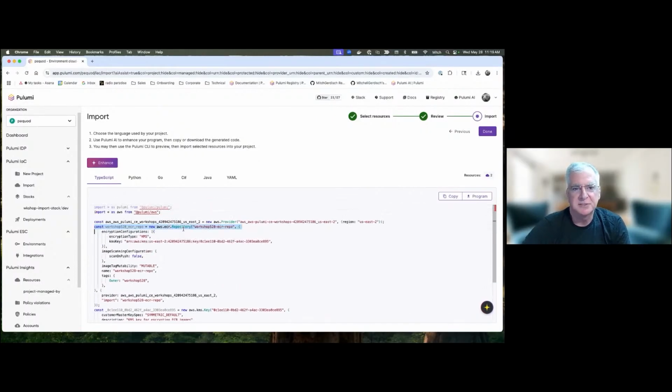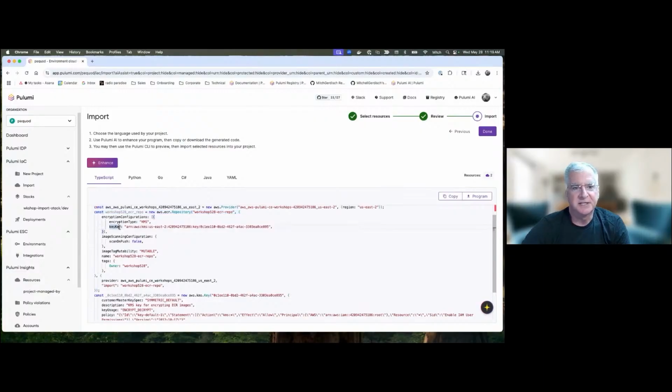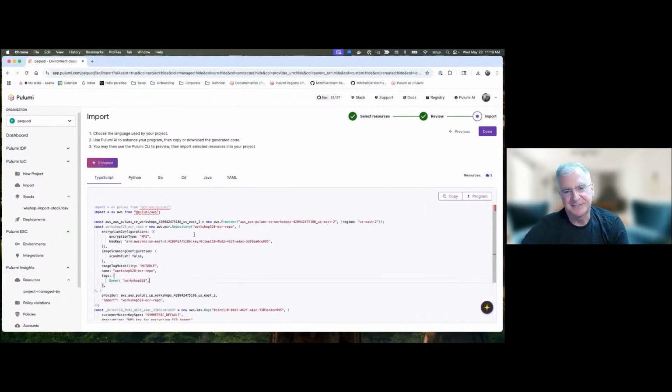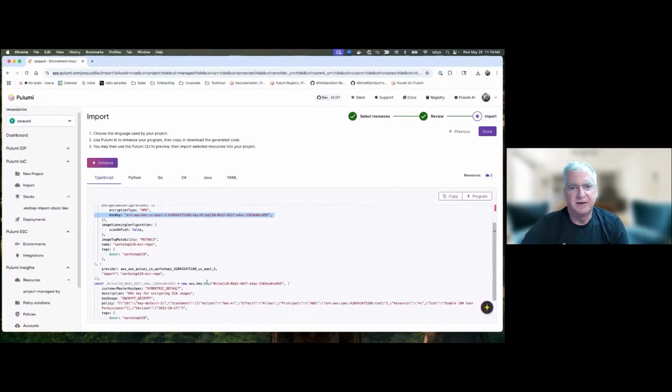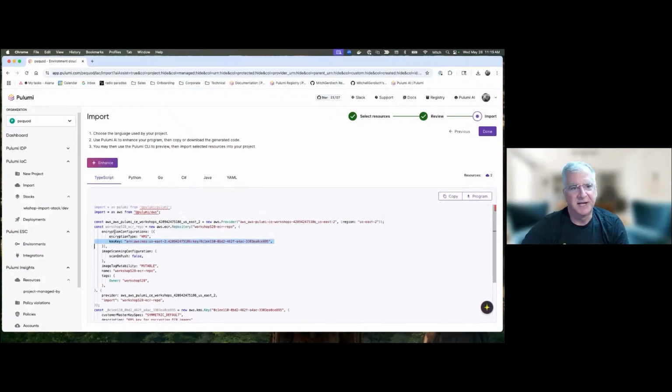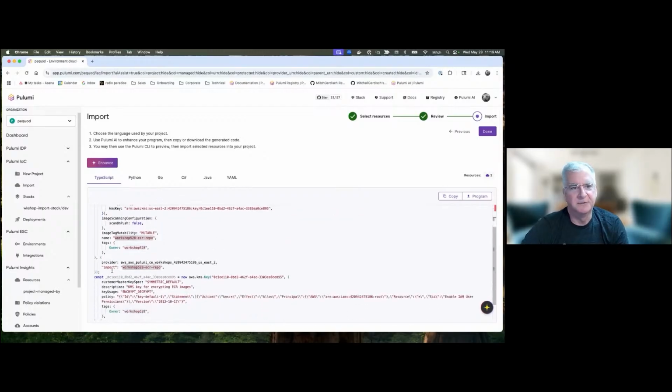We see the repository here. We see it referencing the KMS key that we are also importing here. But I don't like this. There are some things I'm not too happy about. One thing is I don't like the fact that it's using this hard-coded ARN. I want this to be more generic. If I was writing this from scratch, I would have my KMS key declaration, and then I would reference the ARN property of that key resource, instead of trying to assemble or create this hard-coded KMS key ARN. I'm also not a big fan of some of the naming conventions used for the resource itself, and this one especially is icky.